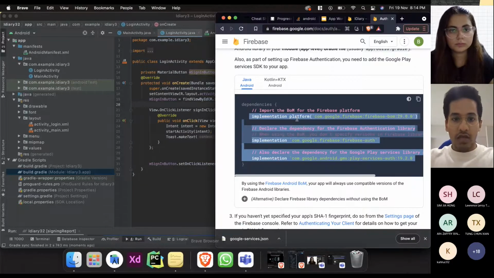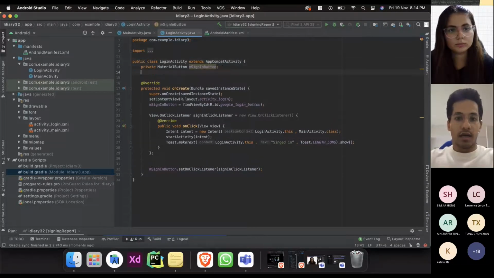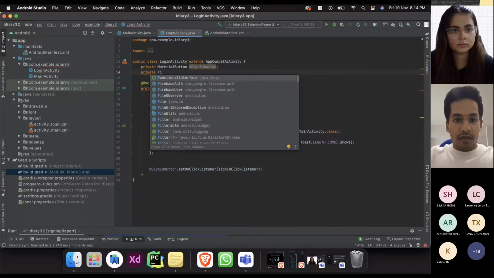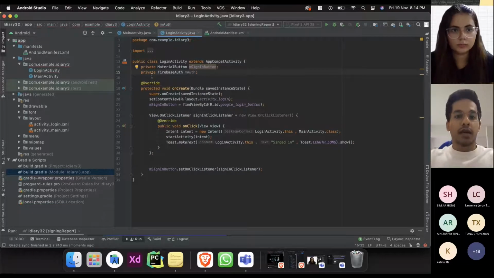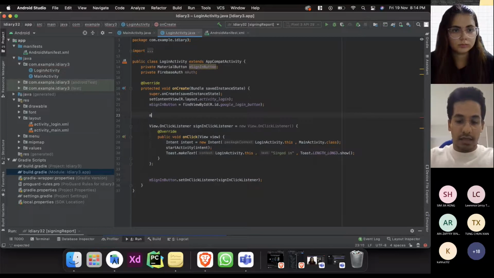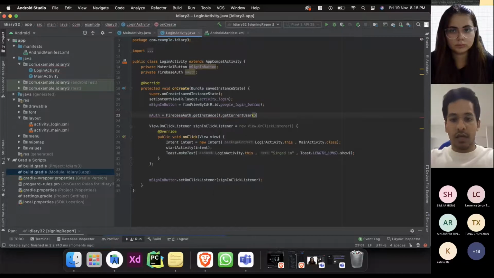Okay, so now what I'm going to do is create an instance of Firebase Authentication. I'm going to call it mAuth. Now I'm going to initialize mAuth by saying FirebaseAuth.getInstance, or actually getInstance alone.